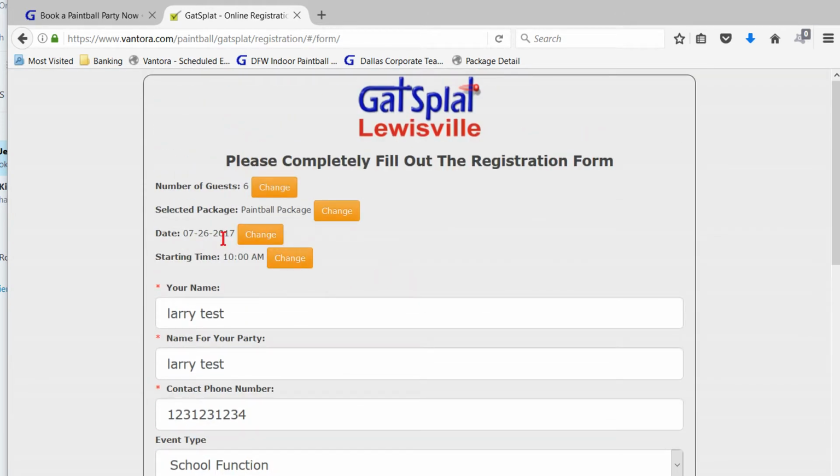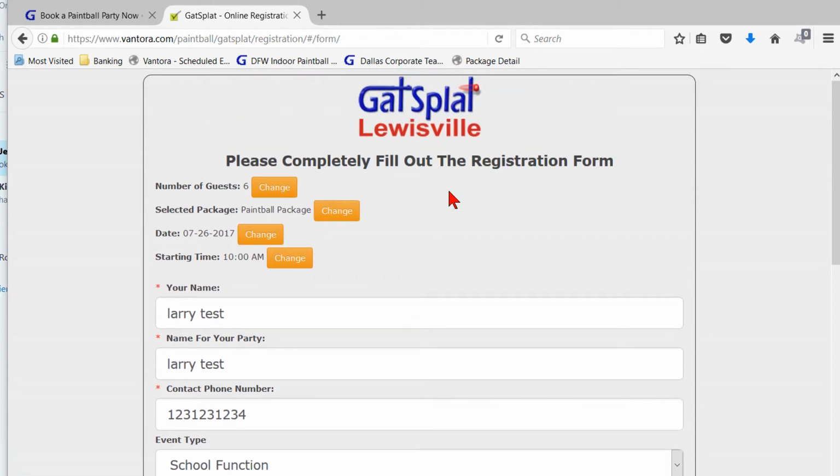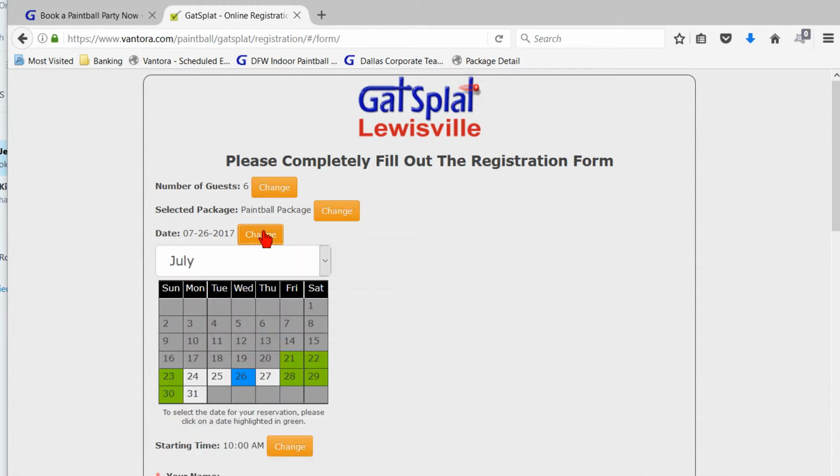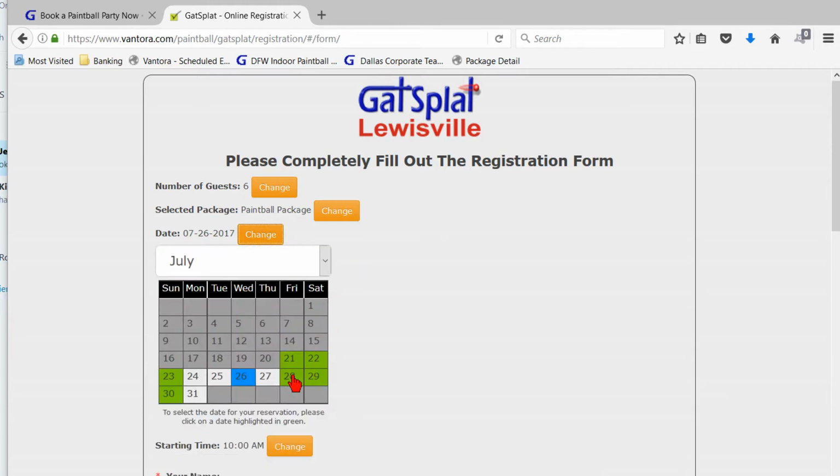Now let's suppose they modify it to something that no longer exists because they waited to do it and you only had so much room at that time. That time's gone. It will say, sorry, that time is gone, would you like something different? Or even if they change it now. So I'm sitting here saying that we want to go 10 a.m. on Wednesday. They decided to change it to Friday.